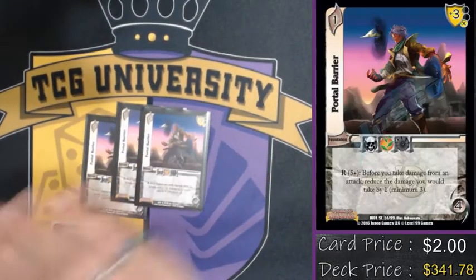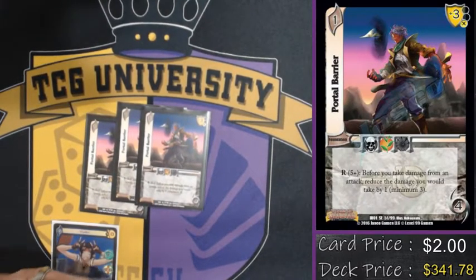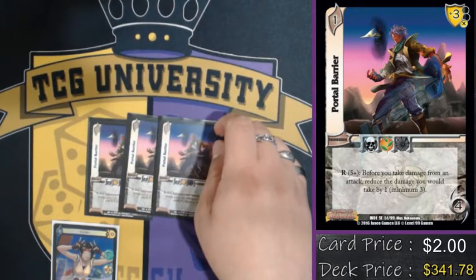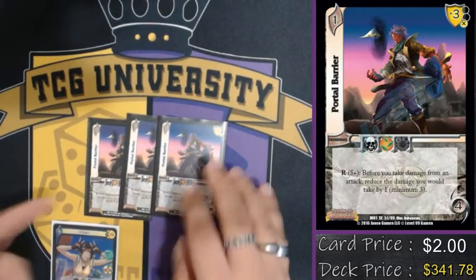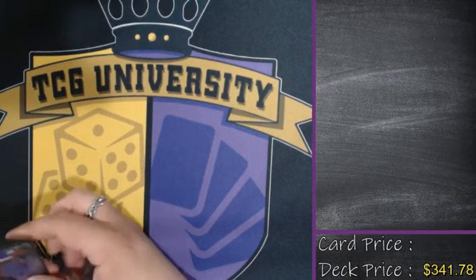We have 3 Portal Bearer. Before we take damage from an attack, we can reduce the damage by 1 by checking a 5. So getting 3 of these on board is really good. Our opponent swings with a 5 damage attack. We just go, no block. Check a 5. I failed it. Check a 5. Pass. Check a 5. Pass. Cool. I'll take 3. I'll gain 4 next turn. Who cares? Just being able to mitigate a bunch of damage is really good.